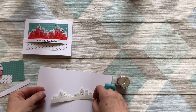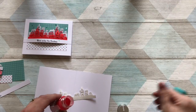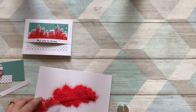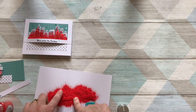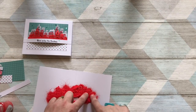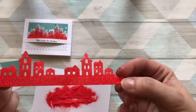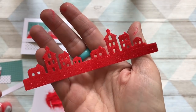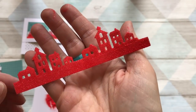So I've got my super sticky bit now, and then I'll just remove that. Just pop your glitter all over. Now it's always worth, when you're doing a glittering technique like this with double-sided tape, double-sided adhesive, just press it in. Just make sure that every part of the double-sided area is stuck with glitter, and it is super messy. Right, get rid of that. So you can see the glitter is absolutely, try and get that in. Hopefully you can see that if my camera will play ball. There you can see, so sparkly, absolutely gorgeous.